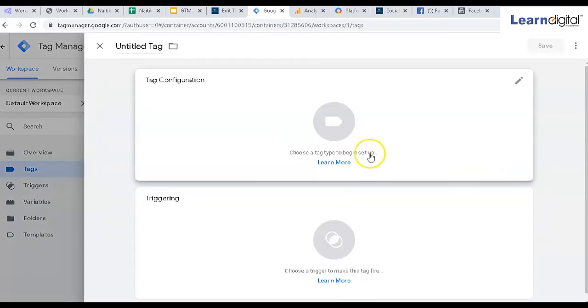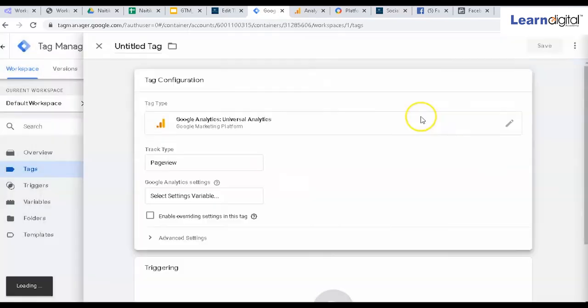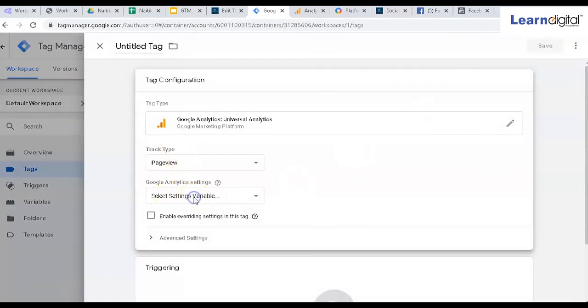As of now I'll go with the tag configuration, and the same, I'll go with Google Analytics only. I've already created the variable, so directly select the variable over here, GA.